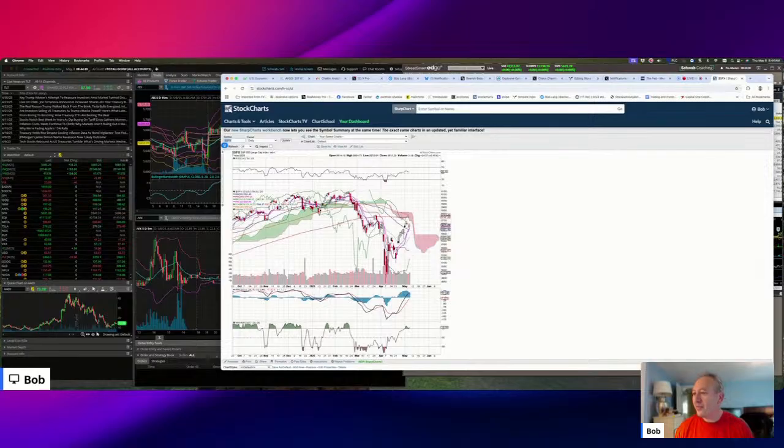We do have a gap to fill from last week, which is at about 55, let's call it 55.70. Roughly, that was that big, huge reversal day where we came down really sharply after the open and rallied back for a nice positive close, closing at the highs of the day. So we have another gap down there at about 52.67, and that's also going to need to get filled eventually. And if it does get filled, we can have a higher high and a higher low in place.